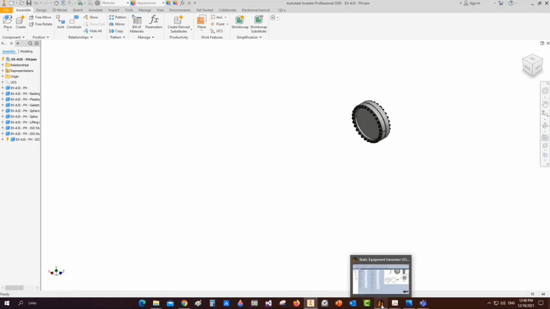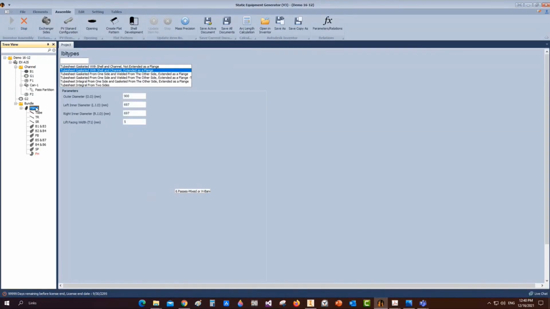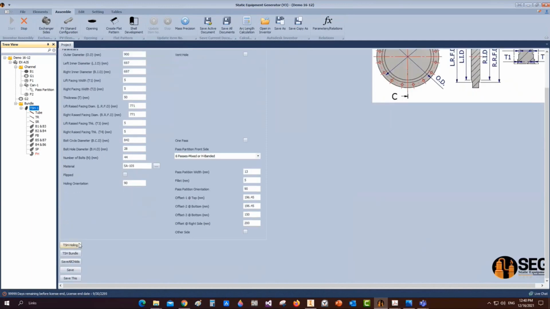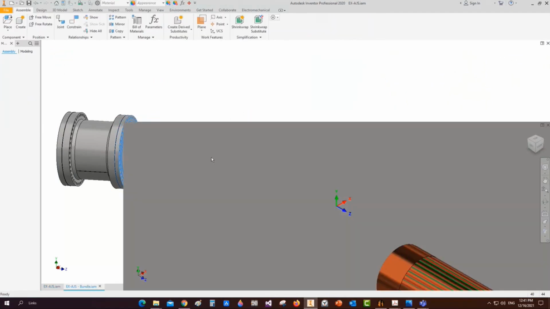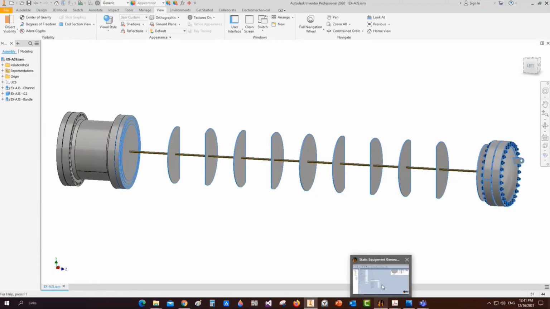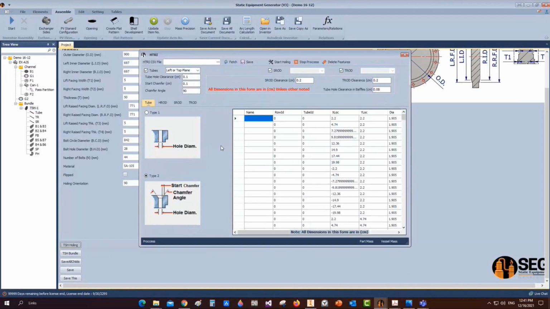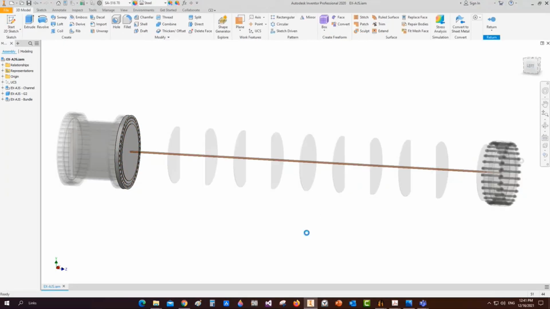Okay, so we will come back to SEG again, and from the tube sheet itself, we will go down here and we will open the tube sheet holing. So let's check the assembly. Now the assembly of the tube bundle is done. If we take a look at it, that's the assembly of the tube bundle here. So let's make the pattern of tubes. So from tube sheet holing, we will click on Start Holing to start proceeding the tube pattern arrangement.